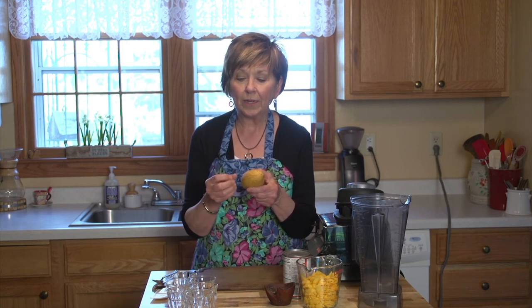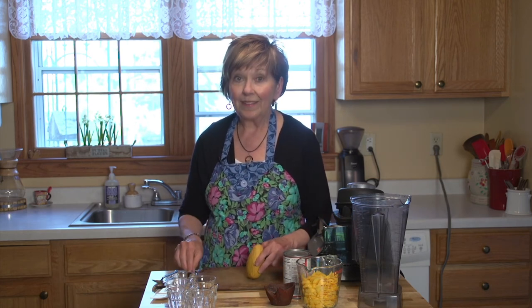This is perfect for young children to make as a dessert for Mother's Day. When you're looking for these little champagne mangoes in the grocery store and you want them to be nice and sweet, look for the ones that are all wrinkled on the skin. You can see that this one's pretty wrinkly — that's a good sign that it's really nice and sweet.